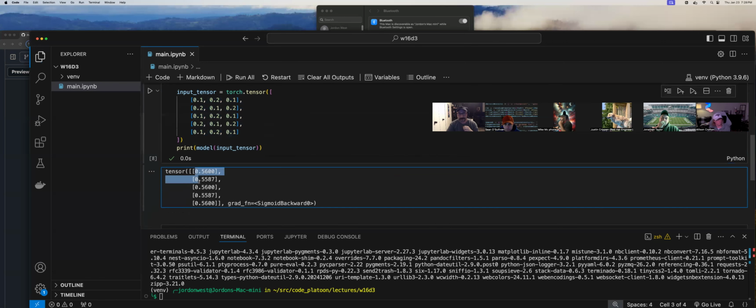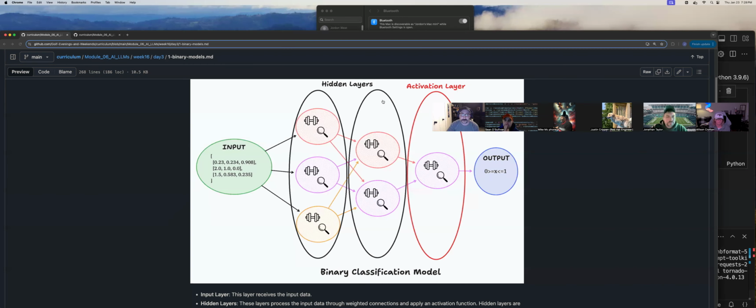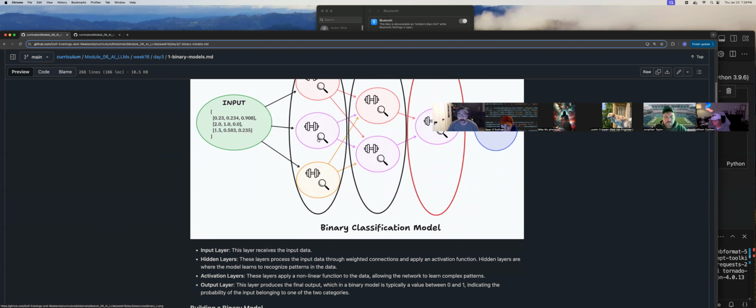All this junk is its best guess of whether it was a yes or a no. Why are they random numbers? Because it's random. It's taking guesses and it doesn't have any context. It doesn't know. But I'll show you where these numbers are being generated from. Because we decided the input, we decide what the output means, but until we train it, this is just taking really bad guesses. Based off of what we get out of it, we're going to be able to come back and say that was a bad guess or that was a good guess. Let's adjust your formula a little bit to get you to the point where you're supposed to be pointing.